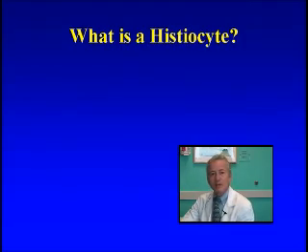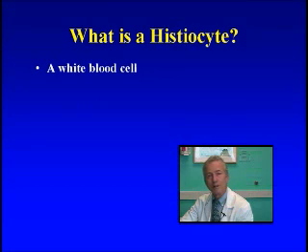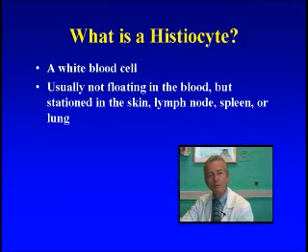So what is a histiocyte? It's a white blood cell that is in the body, usually not swimming around the blood like our other white cells. So when your doctor does a regular blood count, they don't count histiocytes. We find them in tissues. They're normally in the skin, and I'm going to talk about what they do in the skin as part of the normal immune system. And they're also found in lymph nodes, in the spleen, and sometimes in the lung. If they're found in the bone marrow or in the liver, they're distinctly abnormal, and that's where we find the disease in some patients with LCH.